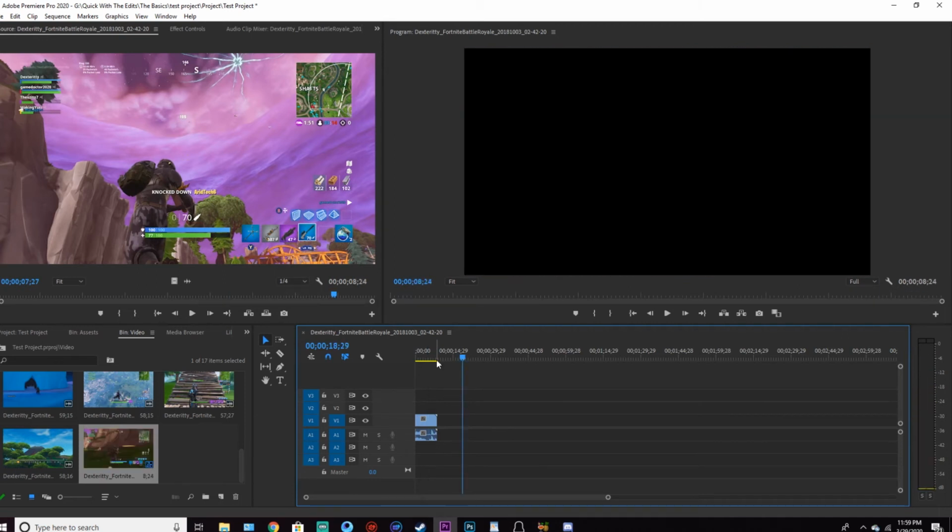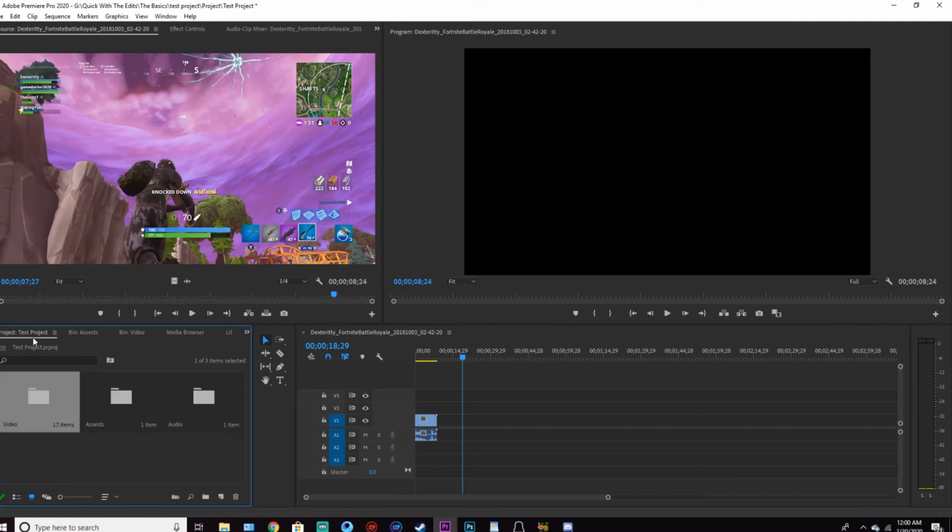This is such a wonderful feature because if you have longer clips, it makes it a lot easier to trim them down before you throw them in your timeline, and you have all these long clips everywhere and you're trying to figure out where you want it to come in or out.